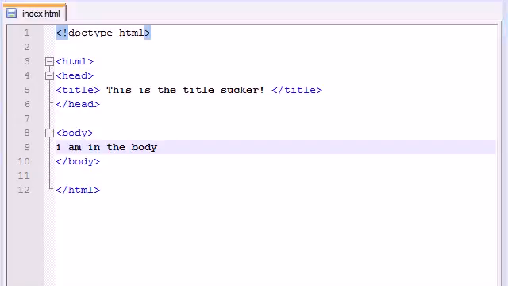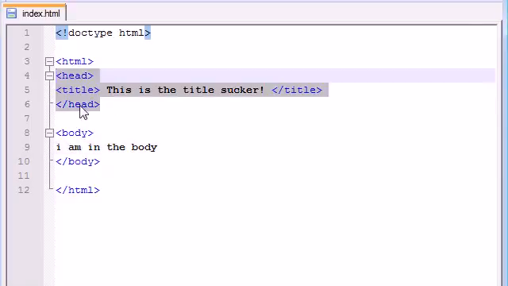Now, if you're saying, all right, what the heck is a header? A header is totally different from the head. I shouldn't have even pointed that out because it's probably just going to confuse you now. But a header is pretty much the title. Think of the header on a newspaper that says like, the world is going to end in 2012. It's pretty much the title that you would put above a paragraph.